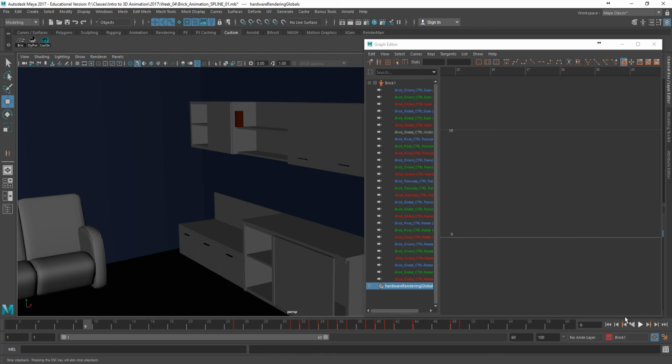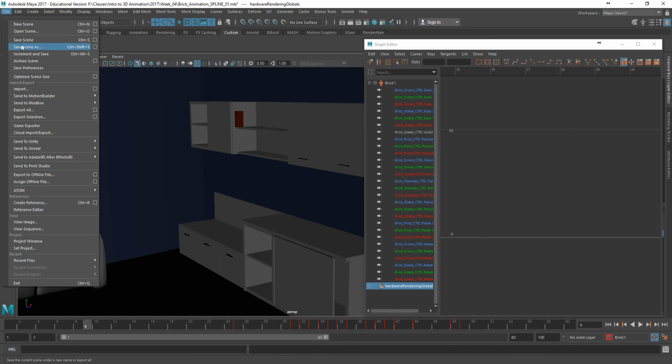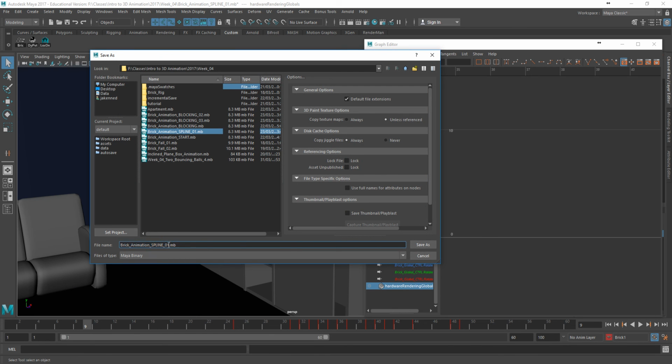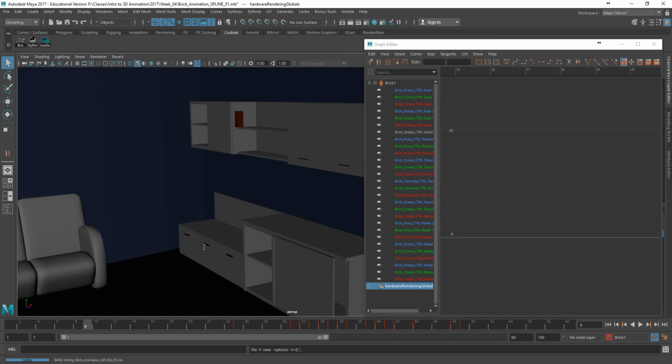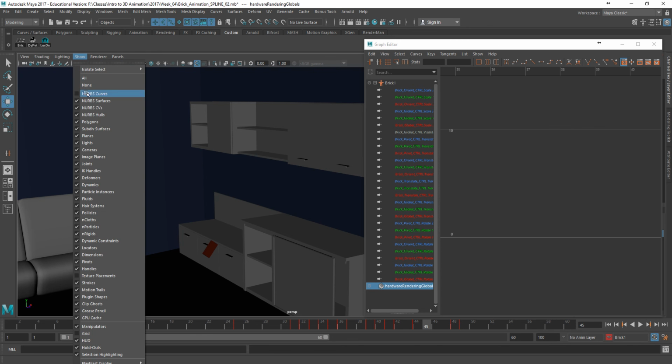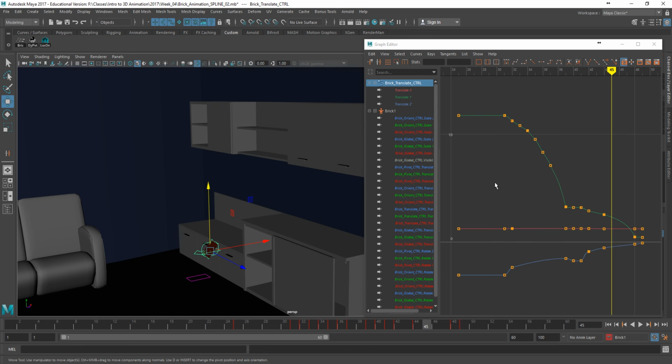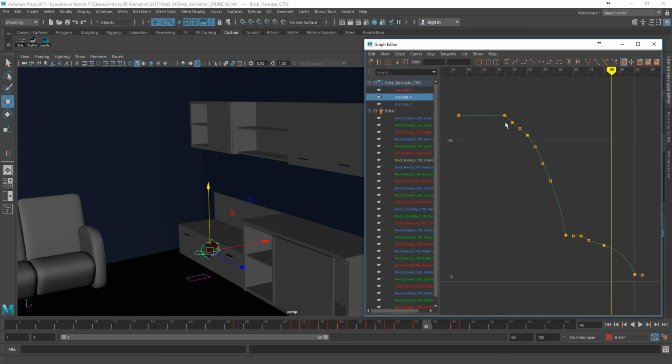There's still some issues to be cleaned up, and I'm just going to go ahead and save this scene as Spline 02. Cool. So I'm just kind of focusing on the timing in that small section. Might still be a little bit fast. Let's just go back and look at everything we've done with that curve. Ultimately, we can start kind of seeing that there's a trend happening in that translate curve. We can definitely see that there's basically an overall shape that's happening there.